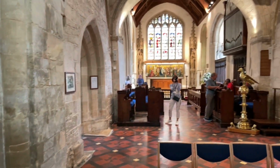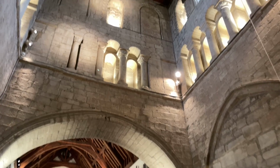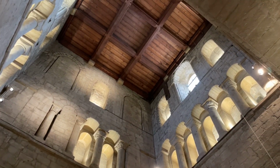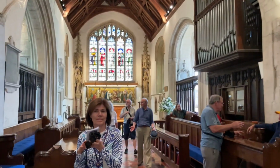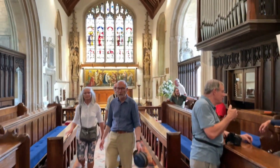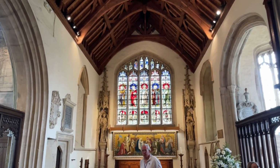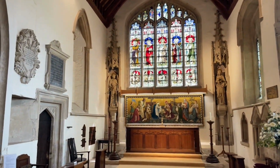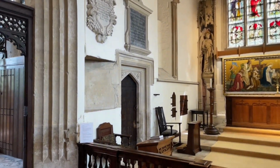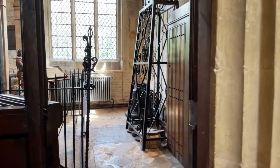Moving forward in time, of course, this church has more modern history. The Cotswolds was a big part of the English Civil War from about 1642 to 1649. And in 1649, there was a very sad history here, actually. The New Model Army soldiers stationed in Banbury revolted against paying conditions, and 350 of them were subsequently captured by the New Model Army and brought here to this church, where they were imprisoned.